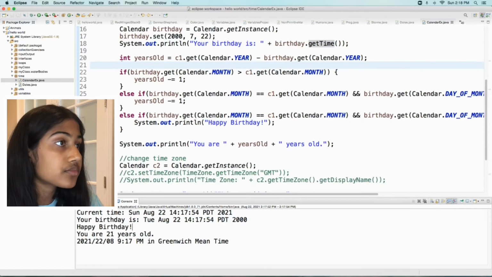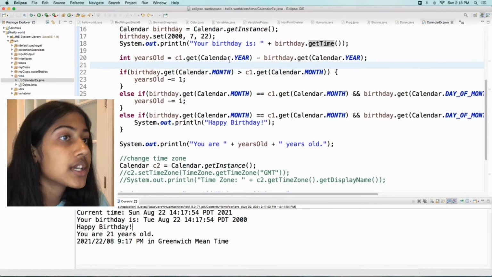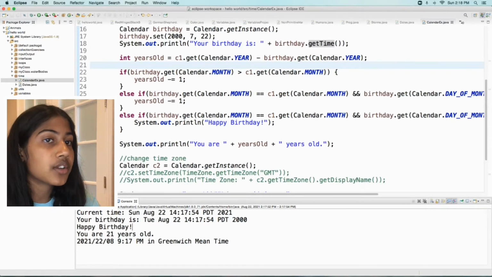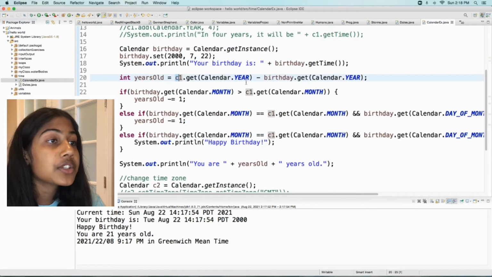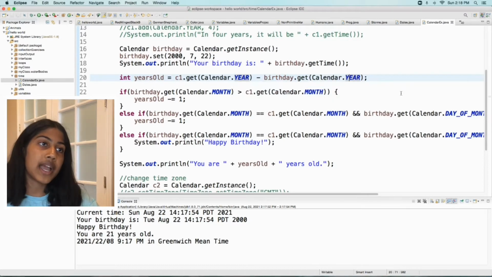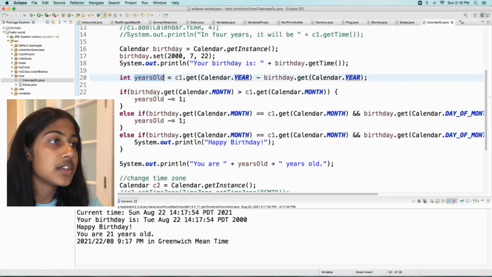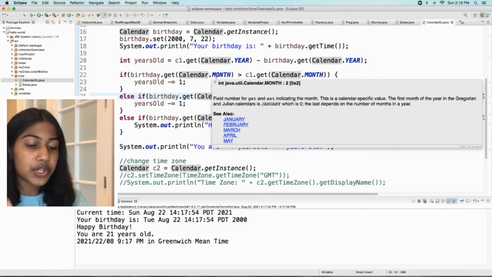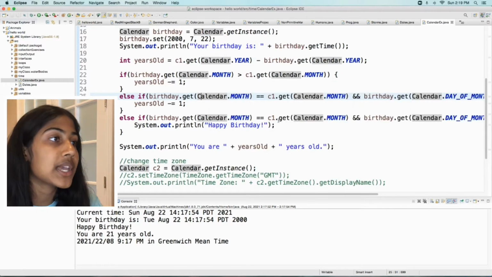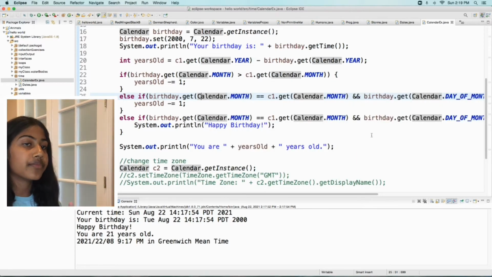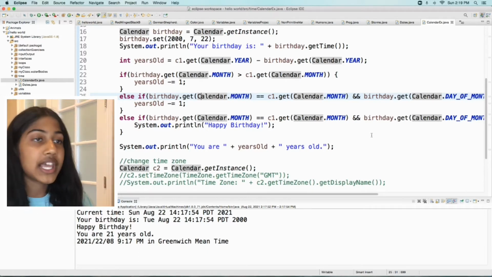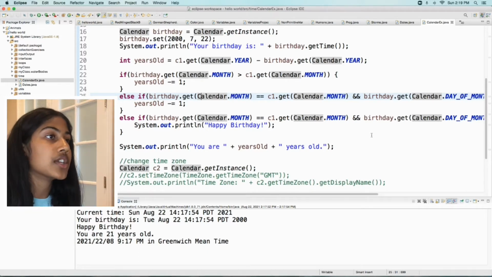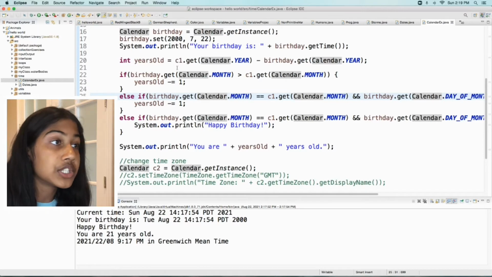Now we're going to use a lot of the fields here. So in this calendar I'm getting the year, and in this calendar I'm getting the year. So I'm getting the birthday year, and I'm getting the current year, and then the current year minus the year of birth is going to be the years old. And you might think that that's just it, but actually if your birthday hasn't happened yet this year, we need to make some conditions that make it known that your birthday hasn't happened yet this year, so you're actually a year younger than this year's age integer.